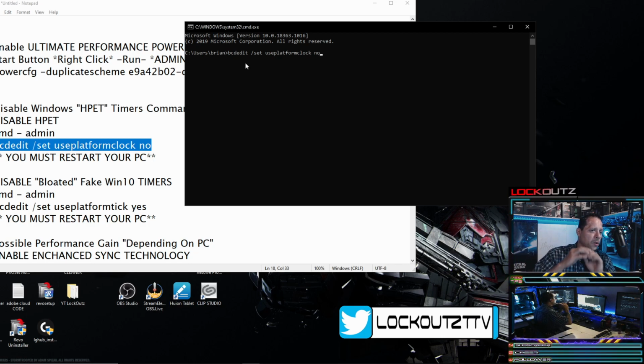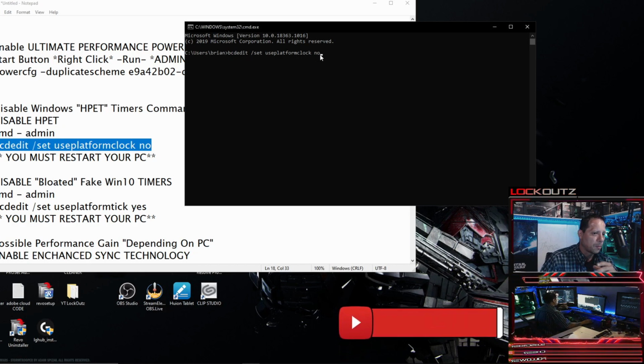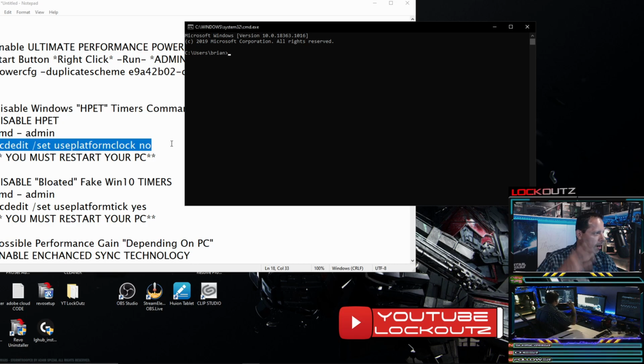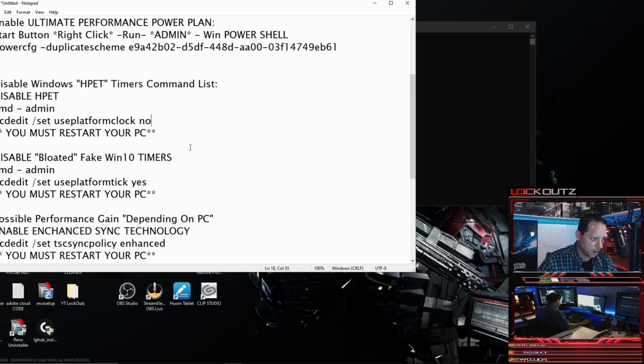It won't hurt your computer. This is going to get rid of timers that are bad ones, okay? And it's going to help your computer out. So again, use platform clock no, hit enter, and it's going to tell you the command was done, it was successful, or whatever it was. That's great. And then restart your computer. When you restart your computer, come back into the video. We're going to do this again, okay?